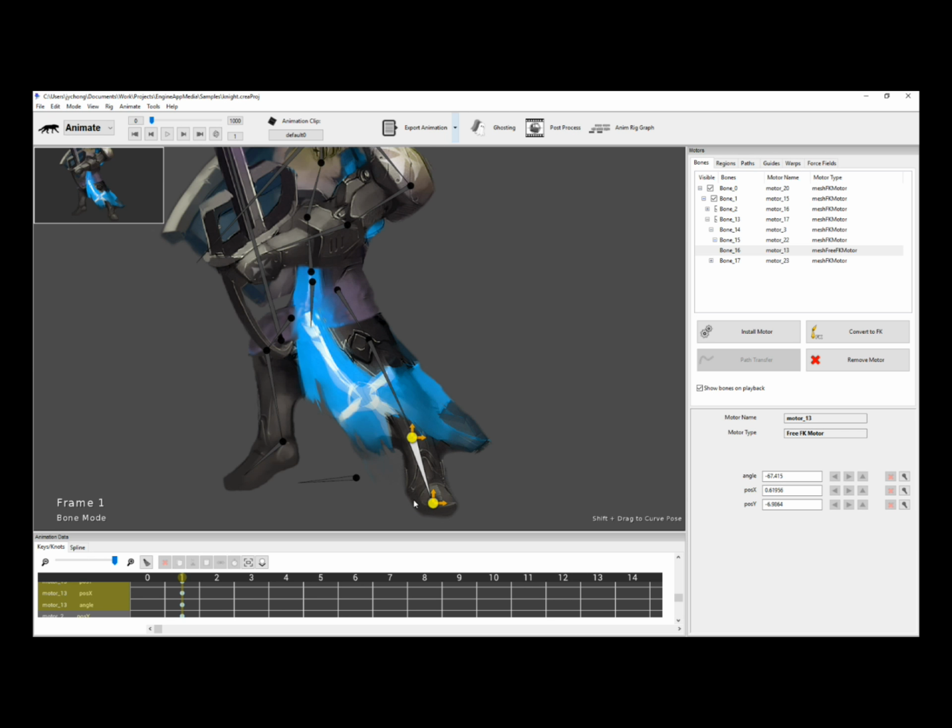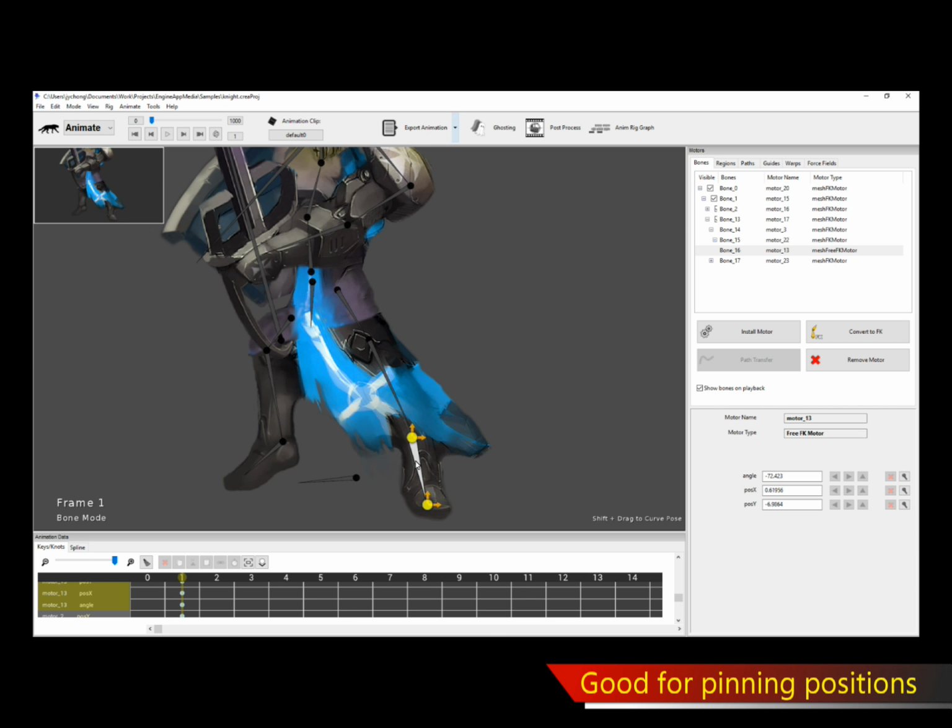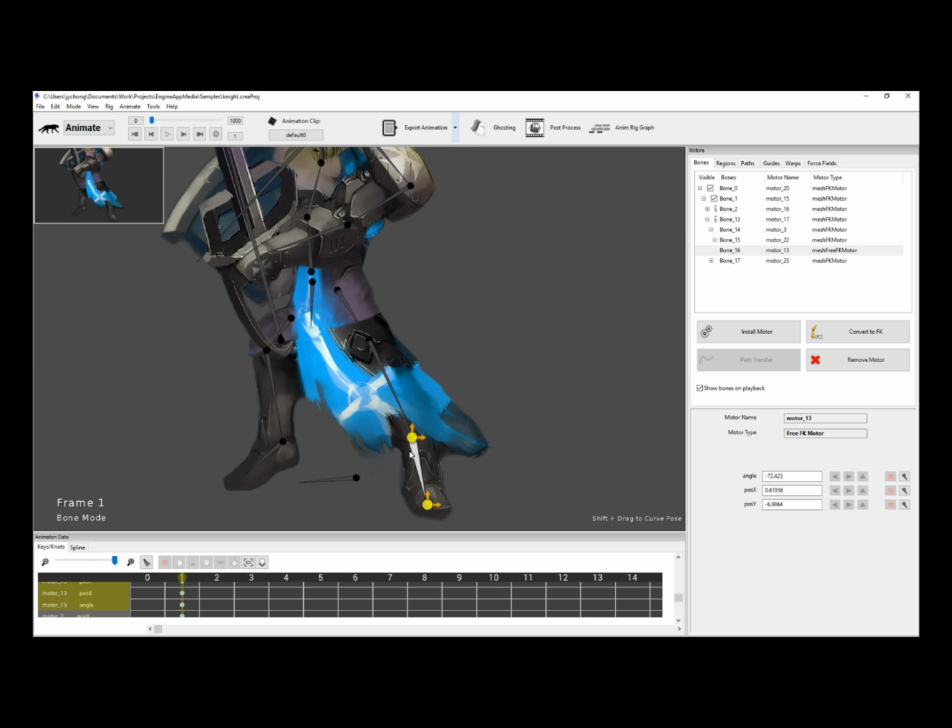A free FK motor essentially is a manual keyframe motor that doesn't involve any sort of hierarchy whatsoever. And so it's extremely useful if, say, you have a leg system and you just wanted the feet to be planted at a specific location and never ever move.